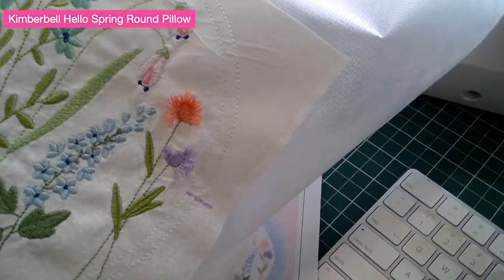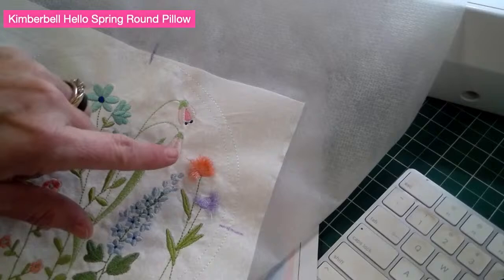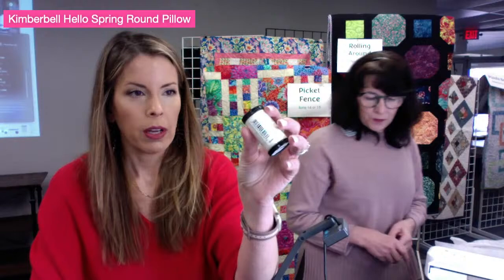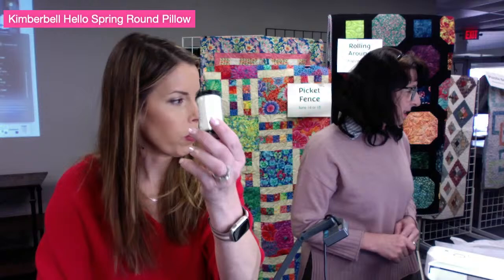And the good thing is they put these side by side and the steps are side by side. So you put it in, then you're going to do two steps, and then you're going to take it out. Water soluble, be gone. It looks suspiciously like regular bobbin thread, so definitely mark your bobbin. I took one whole side of my bobbin and marked it all black so I knew not to mix it up.